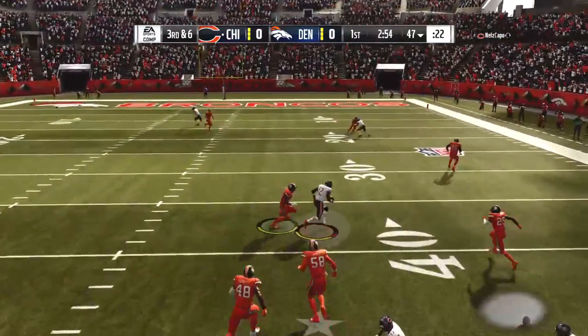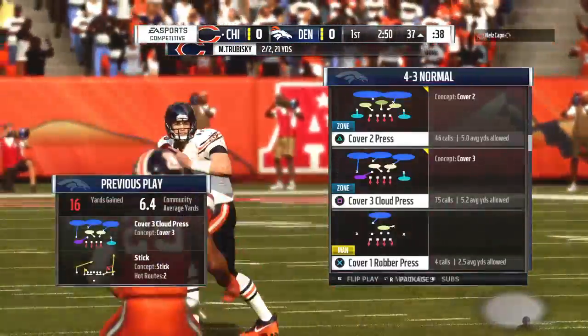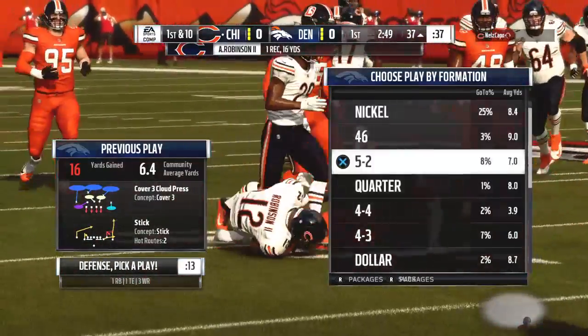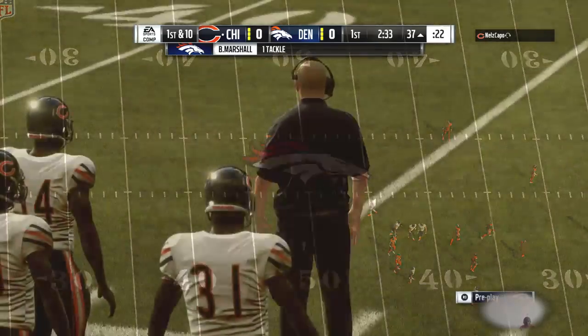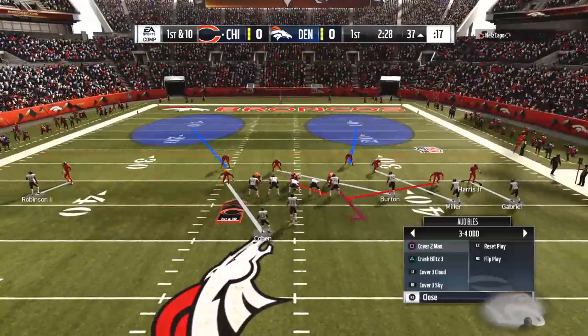Eluding the pressure right. And Robinson with a big catch. And he will have a first down as they get him to the ground at the 37. His first catch, good for 16 and a first. So a first and 10 now in Denver territory at the 37-yard line.